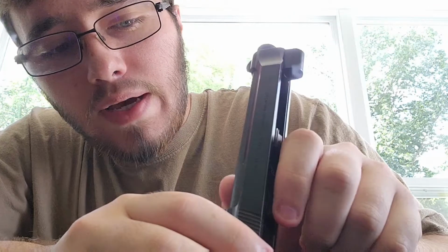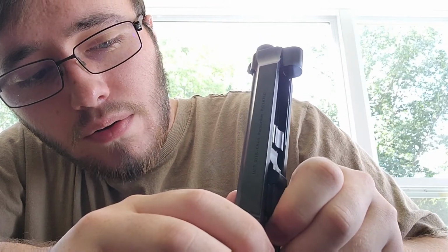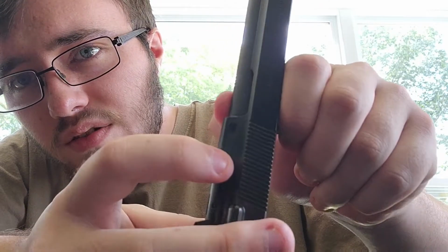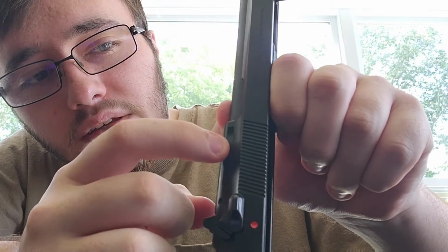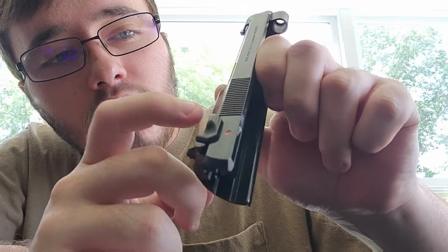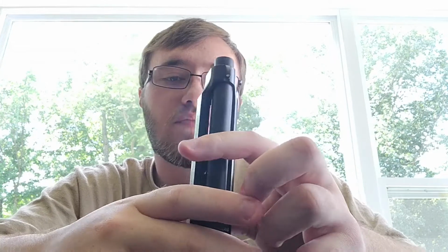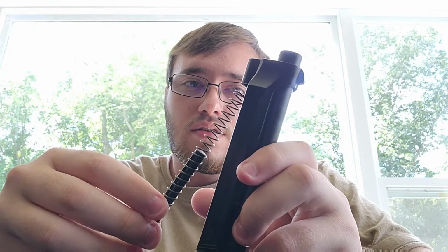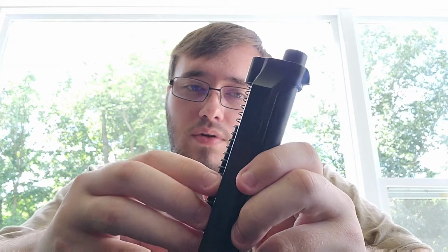So when you do put it back, there's a notch in the barrel. I don't think that's coming up very well. There's a notch in the barrel about here. That's where the ejector, whatever you want to call it, ejector extractor on the slide will sit. It sits in there. And then from there on, you just put this back. The end of the spring just goes up underneath the barrel.